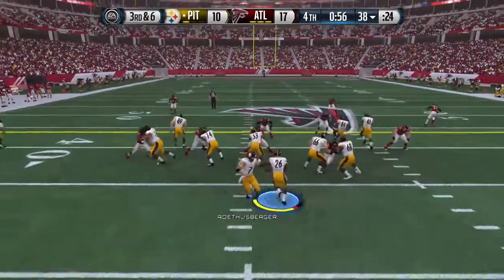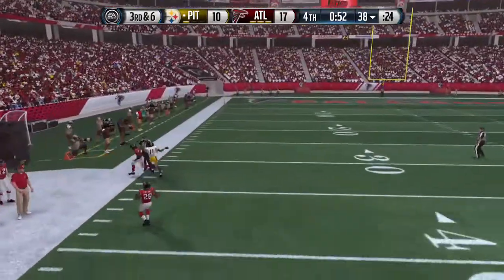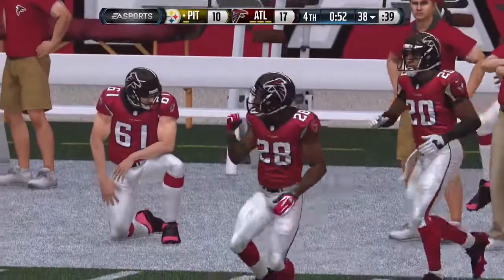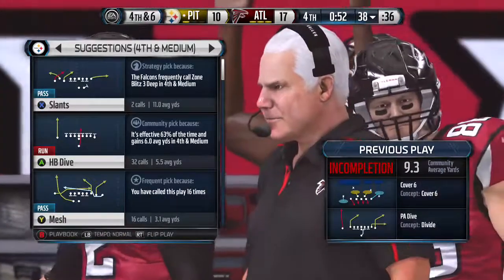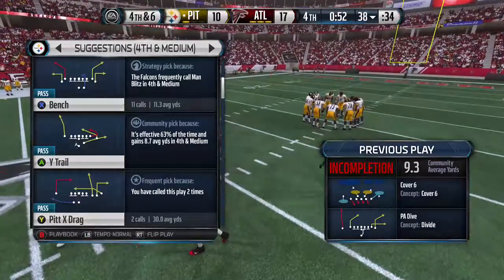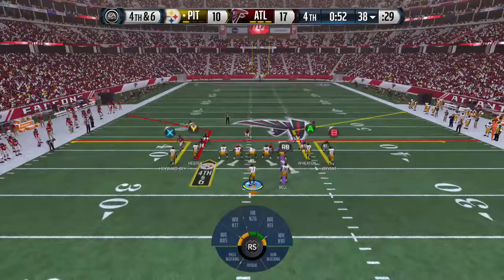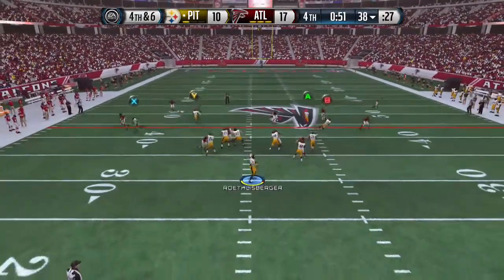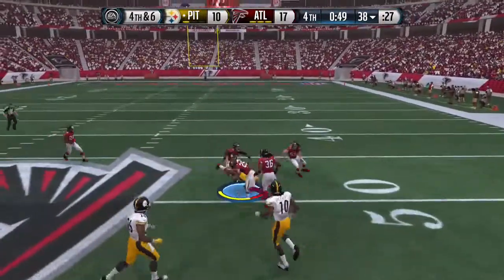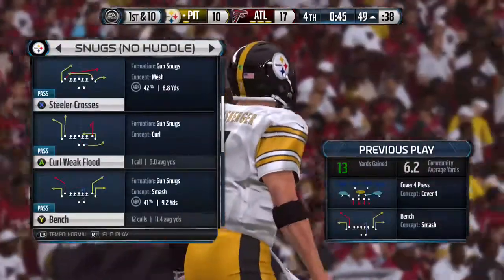There's a lot of extra weight out there for this jumbo set. Going for the deep ball — incomplete. Fourth down is on the way, and to the surprise of no one in this stadium, they're going for it. You know who's going to win this battle? The toughest, most physical team — that's what the NFL is all about. Loading up with extra defensive backs in the dime. Roethlisberger takes the snap from the gun, and now they'll be on the other side of the 50 after this play. First down.